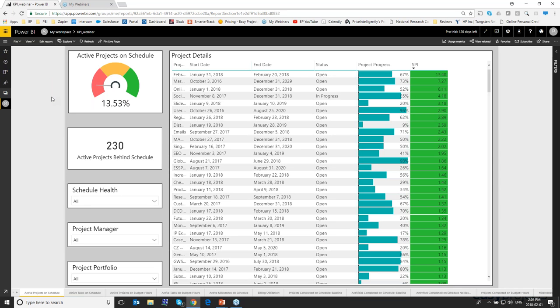So we want to be able to give you measurable evidence of how your project management process is working, and make it empirical so that it's not anecdotal and it's not just a gut feeling, and make it easy for you to track that over time and measure how Easy Projects is helping you tame the beast of your projects. And so with that in mind, we've developed over 20 KPIs so far, with more to come, on most of the common use cases that you would see or that you would need.